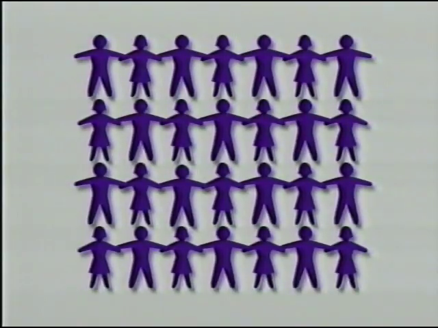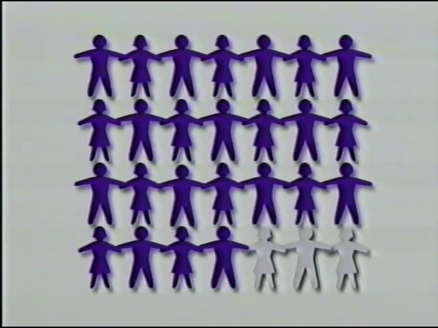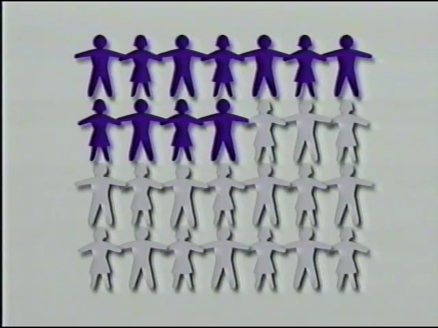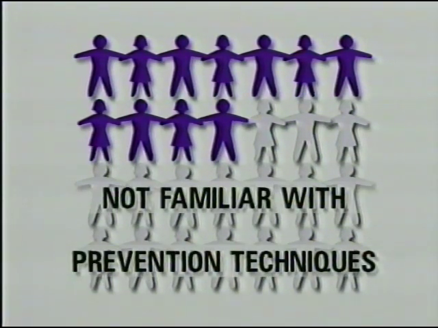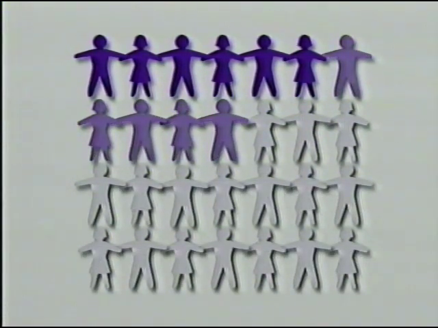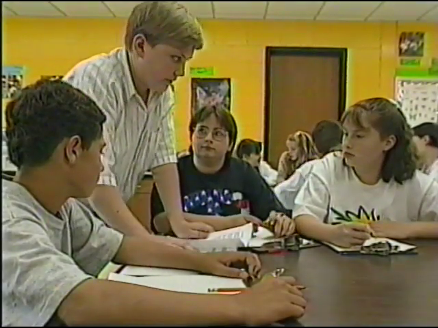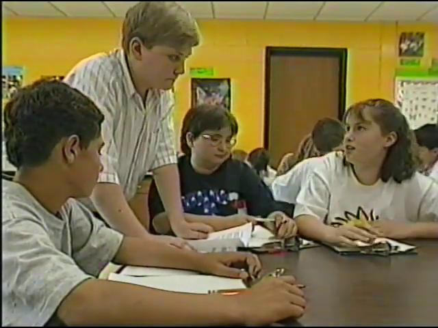The surveys show that only 3 out of 28, or 10.7% of the community, had never heard of Lyme disease. However, 17 of the 28 were not familiar with prevention techniques. That's over 60% of the class population who did not know how to prevent contraction of Lyme disease. Of the 11 students who did know something about prevention, only 6 of them could list all the ways to prevent Lyme. Analysis in this case, as you've probably guessed, held some surprises for our middle school students.